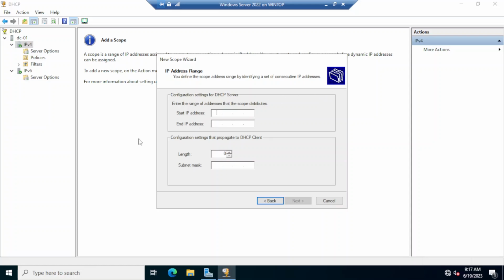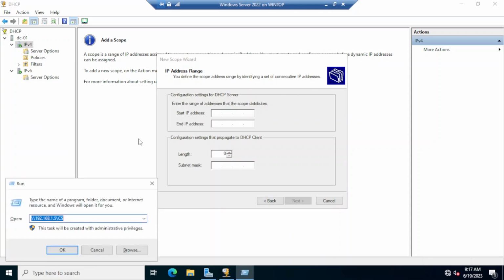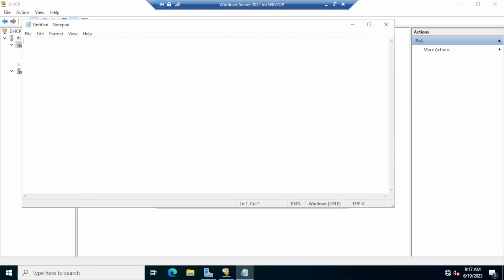Remember that if I press Windows R, I'm going to pull up Notepad here real quick. Remember that when we first assigned our fixed or static IP address, this was the address of the server. For our network, we are using the first 3 octets. It's a Class C network.